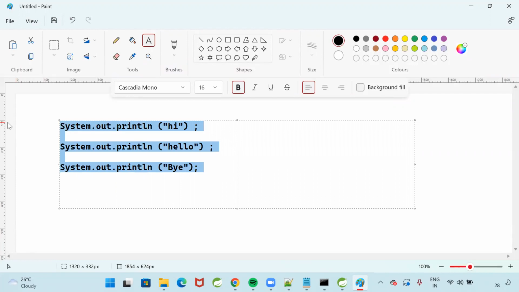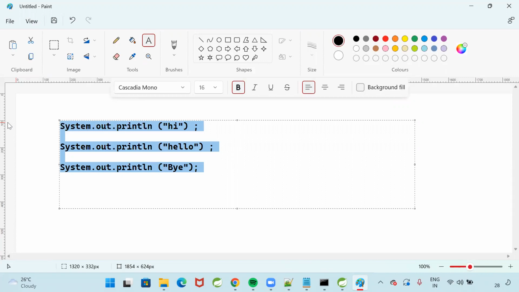What is the meaning of sequential execution? Line by line it is going to execute. If I execute the program line by line, we cannot develop a real-time project. So if you want to develop one project, then our program should not execute line by line. Based on user operation, my code should execute.